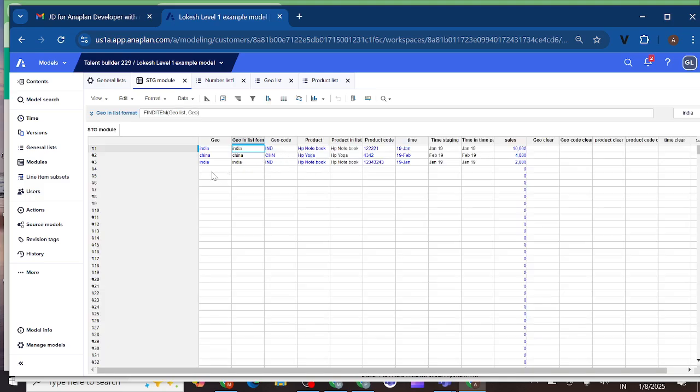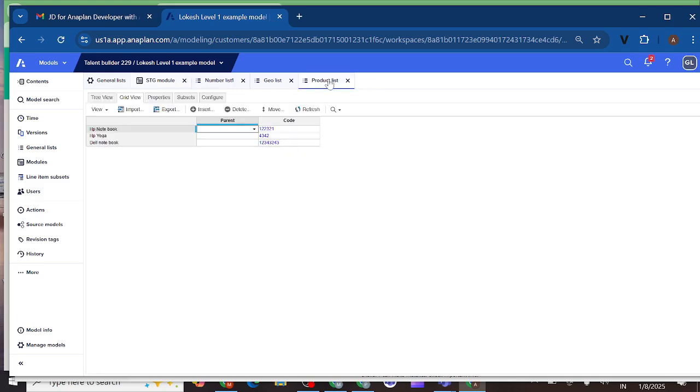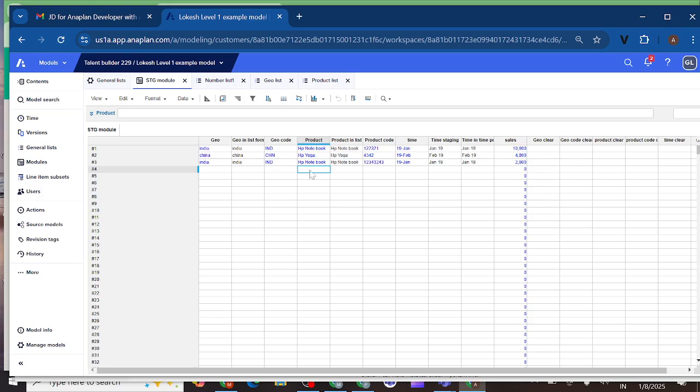If I add one more item, then also I will get only unique items. If I write any new item here, that will be identified here. We need to insert before writing the formula; if I have any fourth product, basically like general list we need to insert the items, the geo list and product list, whatever data we have here. This data we need to import in the general list as well. So this is the second step. Then what should we do? We need to create the module.